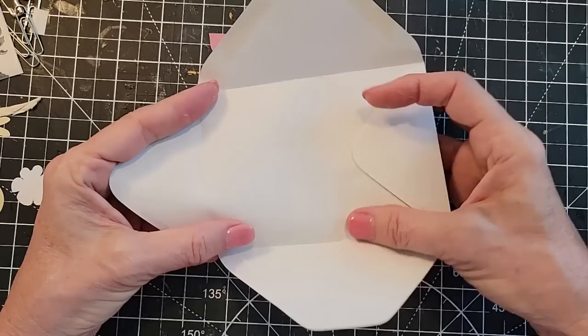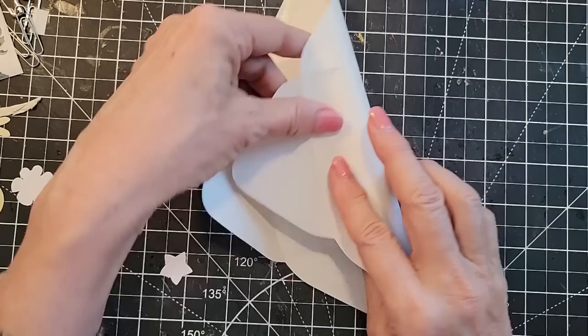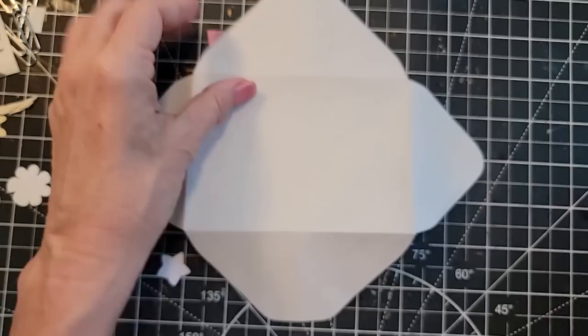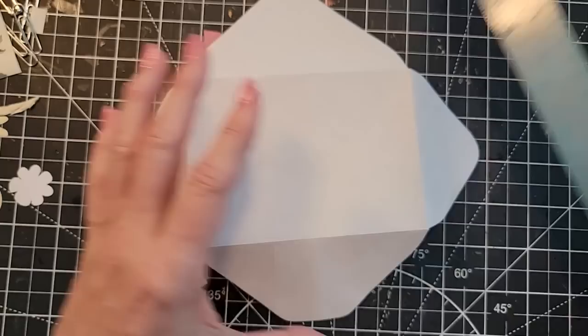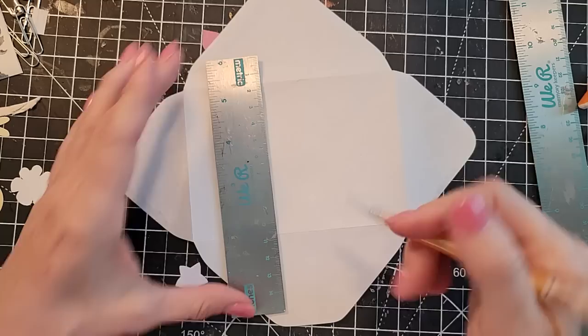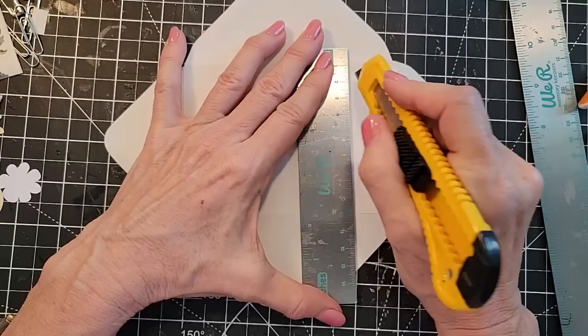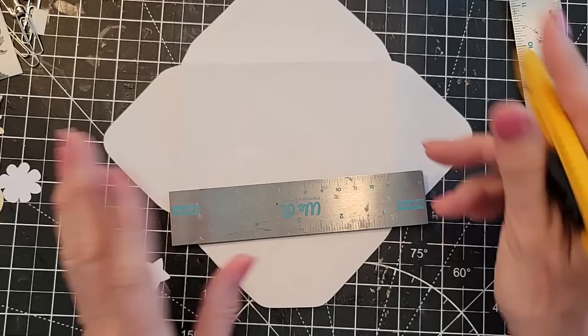So what I thought first was, if we're going to cut it out, we might have to fold it in half. Well, the most laborious way, and we're not going to do this because it's laborious. Why do I only have a giant ruler? Let me get my little baby ruler. You could measure out a square with a pencil or something. We're not doing this. Make a line, measure it from the top, make it all complicated, and you have this perfect square rectangle in here. And then you laboriously come with your craft knife and slowly cut.